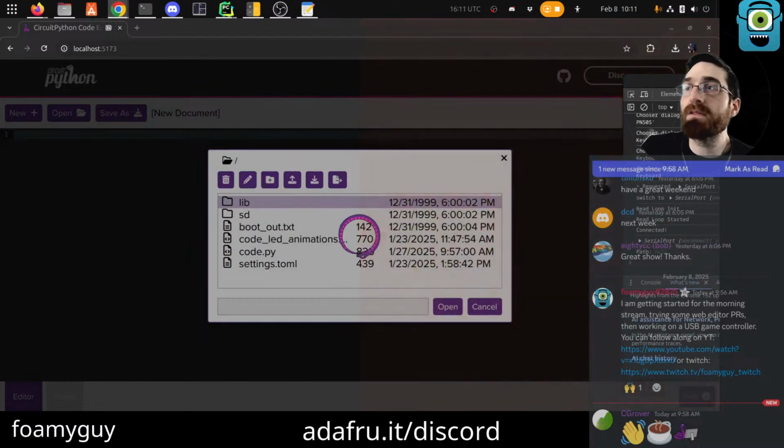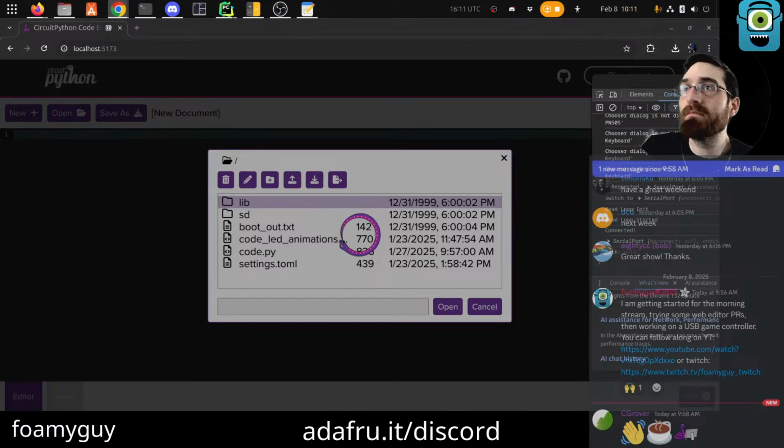We have this, there's no red yet, so presumably it's just doing its thing. I don't remember exactly how many libs I have, probably like half a dozen or so if I recall correctly, but we'll see.